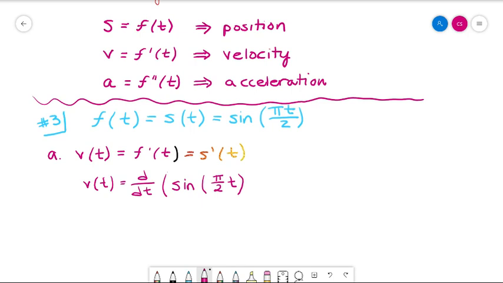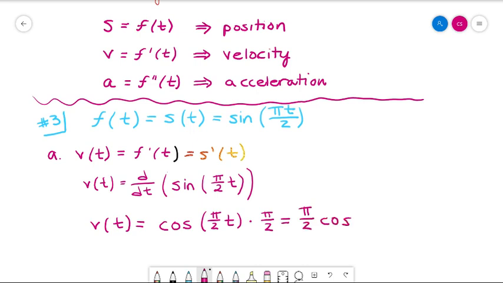All right, so then the velocity function, we take the derivative of the outside function first. What's the derivative of sine? Cosine. Inside function stays there. All right, and then we take the derivative of the inside function, and let's see, the derivative of t is just 1. So 1 times pi over 2. Okay, and I like to put the constant in front. So I'm going to say that this is our derivative, our velocity function. So there you go. All right, so far not so bad.